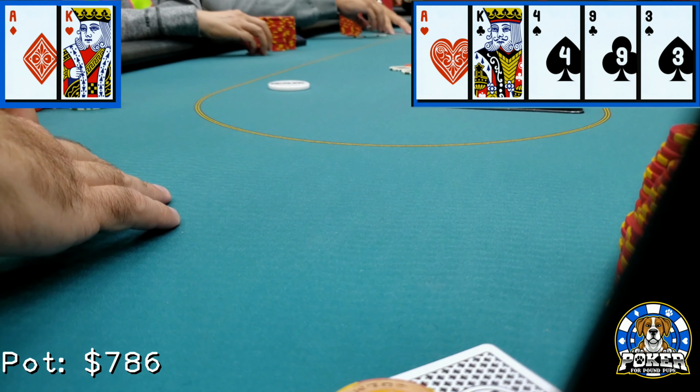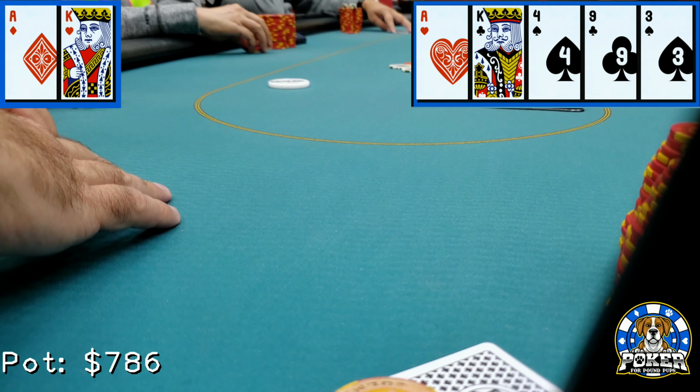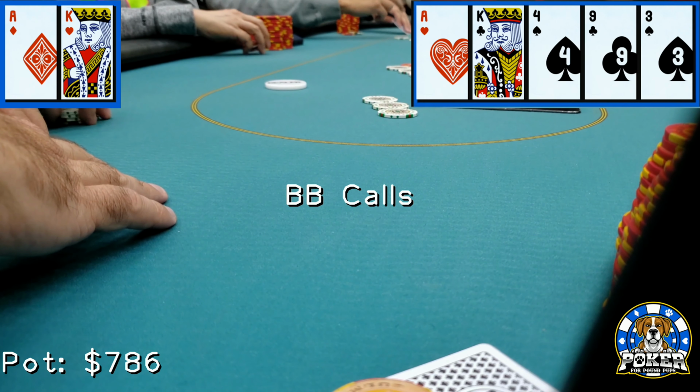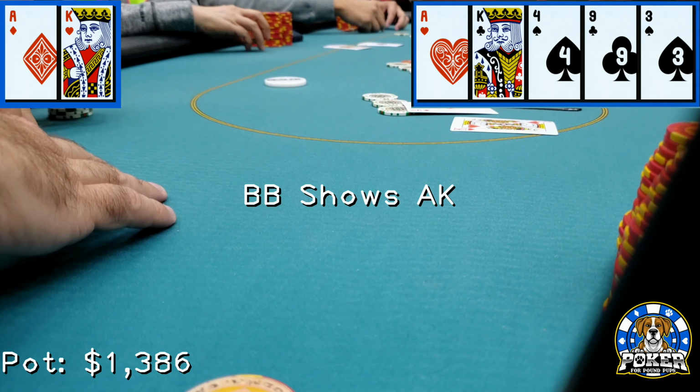I tank for a while, but I want to get value if he has a lesser 2-pair. If he's got a set, then he's going to take my money. I bet 300 for value, and he doesn't take too long before calling and flipping over ace king. Chop it up.